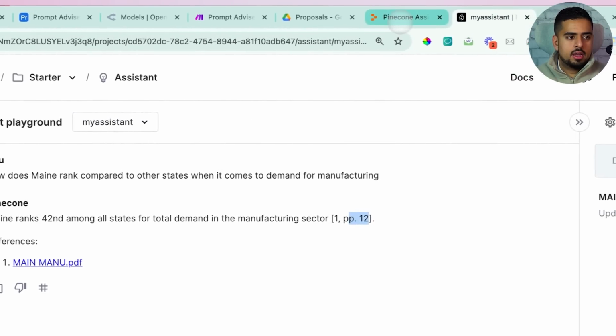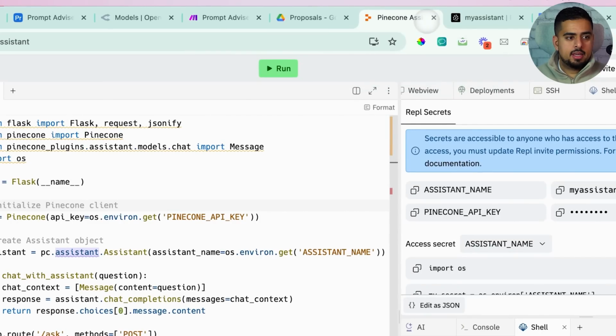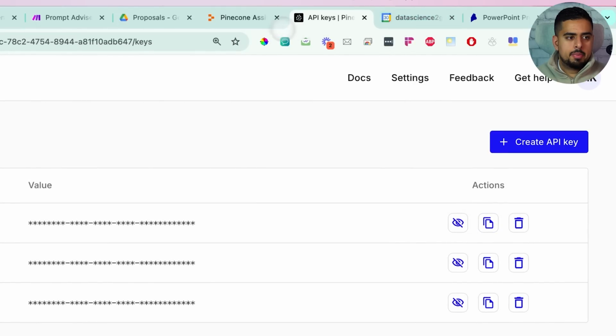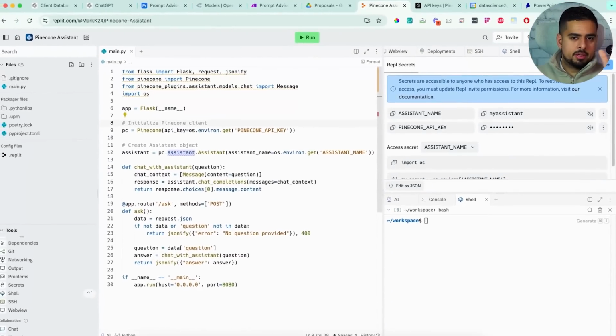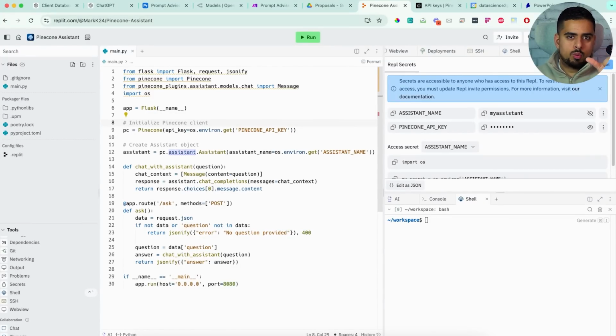So that's straightforward. And I would just need to go and get my API key, which is here in API keys. So you can just copy this, paste it there, and then you can deploy this. And again, to deploy in Replit, it's paid. So you have to use their core plan of $25 a month. If you're only using it for Pinecone, then maybe it's not worth it. But as you see more and more use cases, and as you maybe get inspired by this video on all the different connections you can make, that $25 pays for itself very quickly if you're using it for multiple applications.